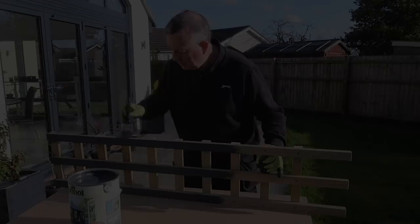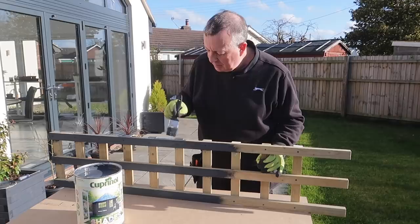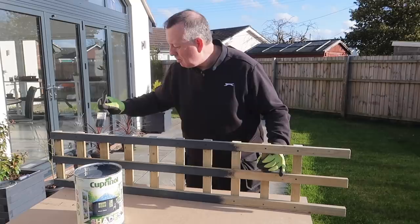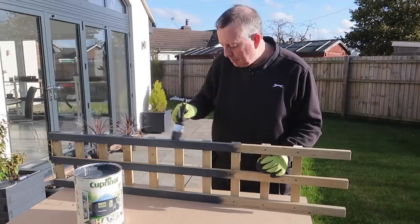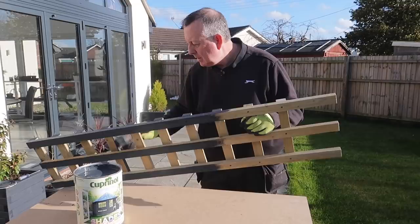I must say I really do like this paint — it's the Cuprinol Garden Shades, and I used it last summer on my garage door and all the planters you see around, plus a few other items. I wasn't too sure about it at the beginning because the first coat I put on anything made it look really quite horrible, but if you put two coats on, the second coat really smartens it up. I'll have to show you the planters after a year — they still look pretty bright. I'm going to give them another coat of paint for this summer just to brighten them up, but they're doing really well. The wind is coming up too — not perfect for painting, but the one positive thing is it didn't half dry quickly.